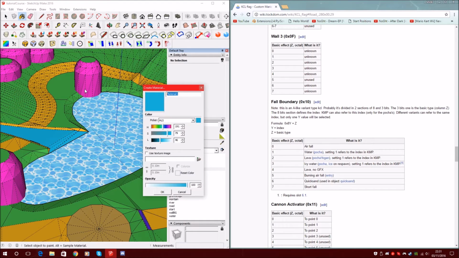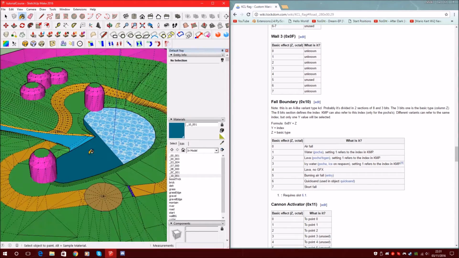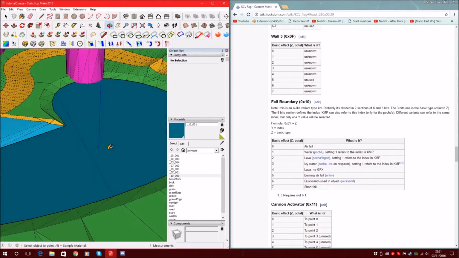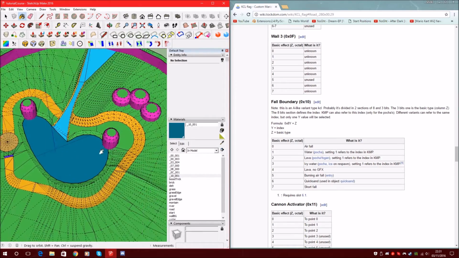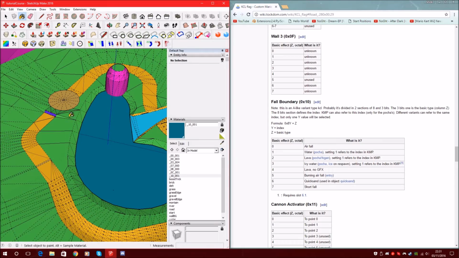Let's add the material, 001. Make it a little bit darker, the color is not important, just for the difference. It's easier to see which face is which KCL type now.